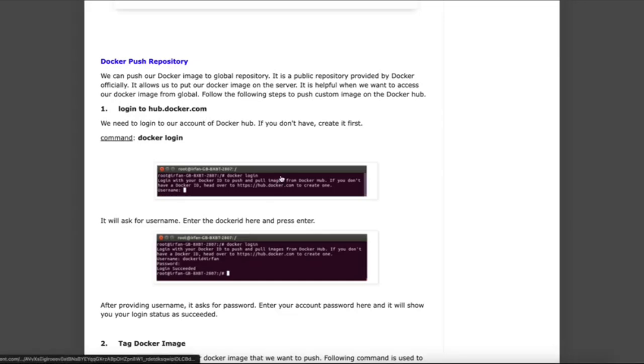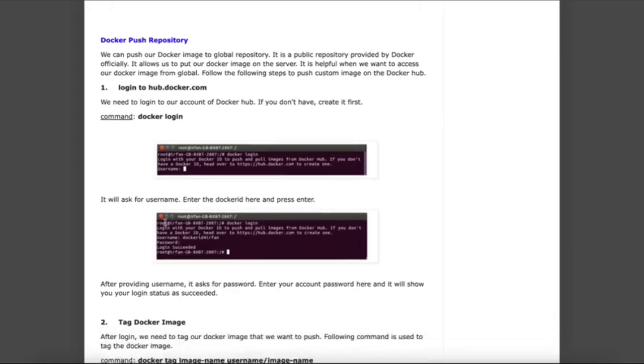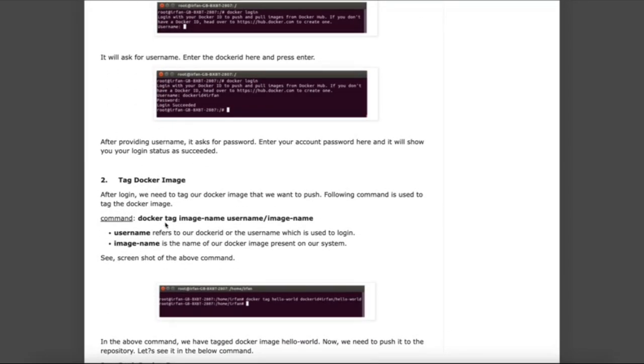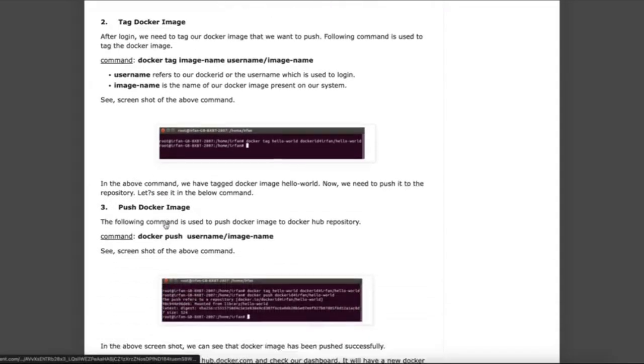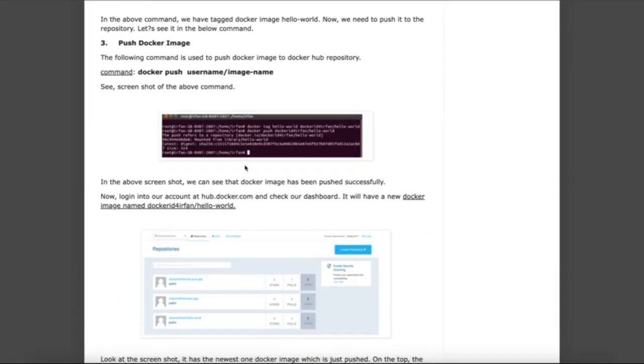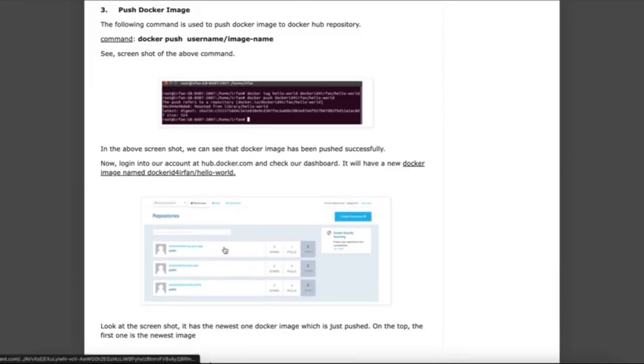If we want to push our Docker image to a private repository, or host our Docker image in some repository, you can do that using the steps below. First we have to log into that repository, then we push our image to it. You can give the tag name, and using the push command we can successfully push our image to this private repository.